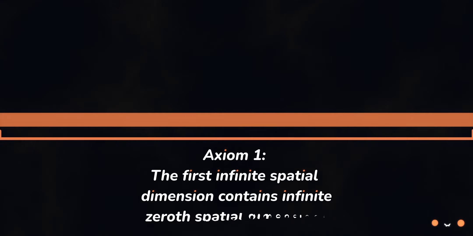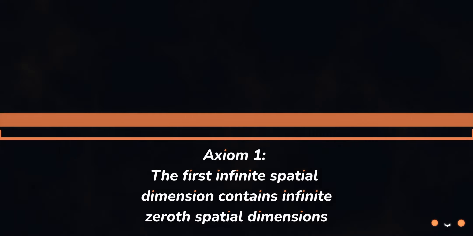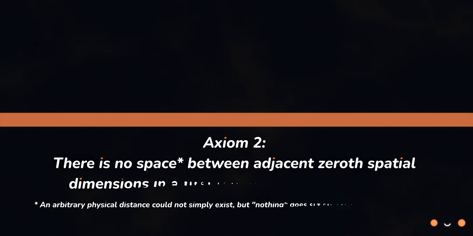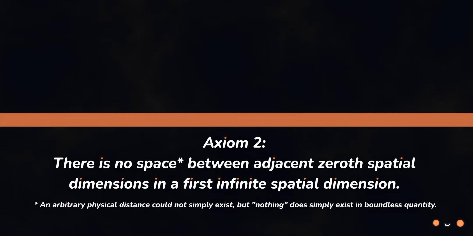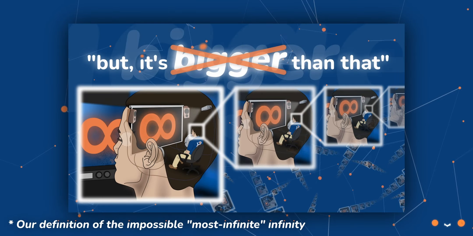However, as soon as we make this line, we are introducing two directions from within the system. The key thing to understand here is that because we axiomatically define there to be an infinite number of zeroth dimensions, there must be exactly zero distance between zeroth dimensional points, because if there was any distance between these points, we could fit another point — and that would go against our definition of infinity.